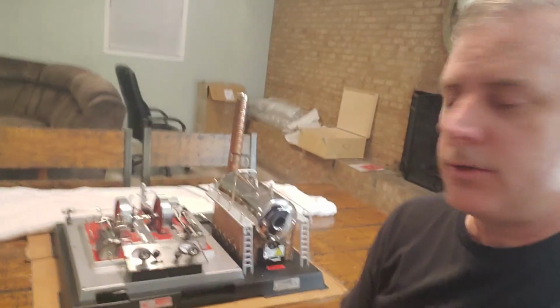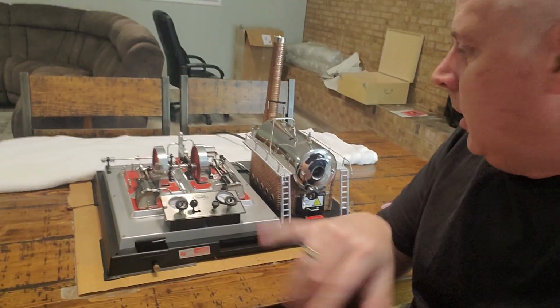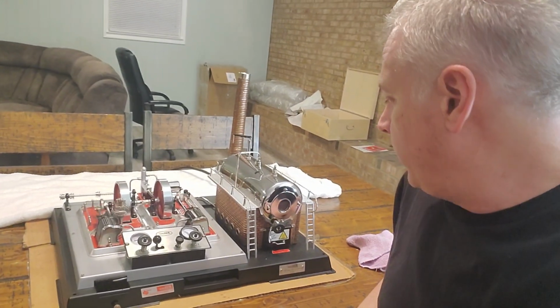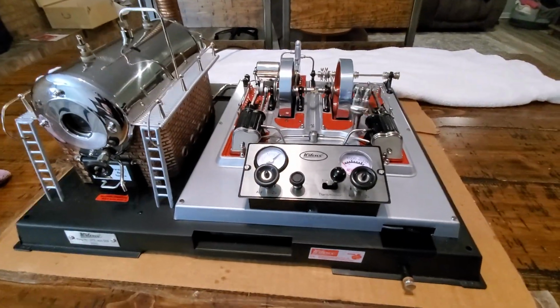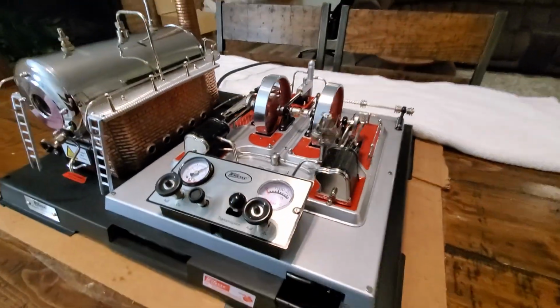Yeah, so I actually had the engine sold, and a friend of mine, a fellow steamer, was interested in it. But then he was concerned because the feed pump wasn't working, which I completely understand. And again, I'm a novice about these, so I'm learning about the D32. But everything's working great. So if anybody's interested in this, it is for sale. He may actually pick this up, but if for some reason he doesn't, I've decided I'm going to go ahead and part with it.